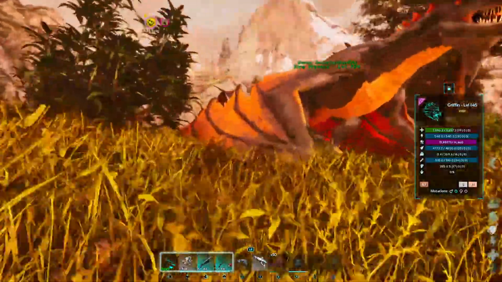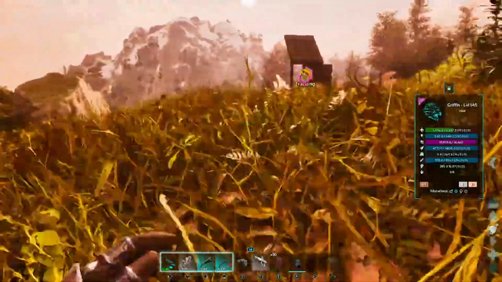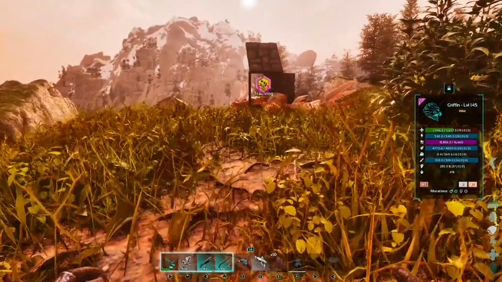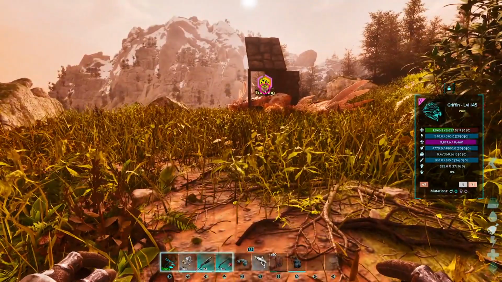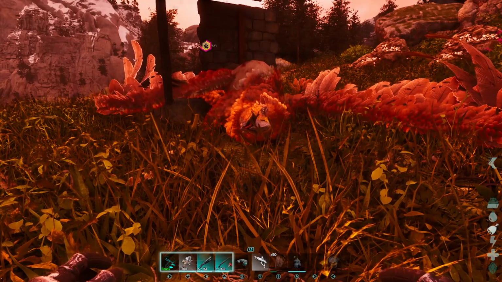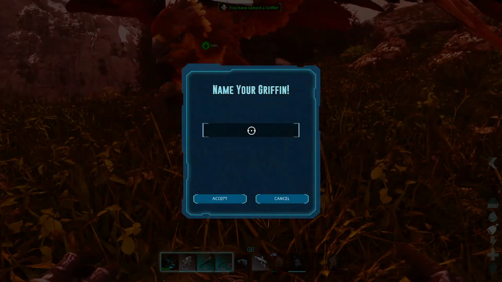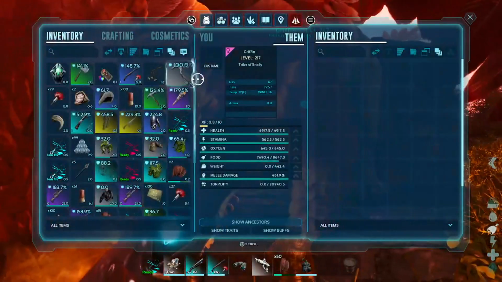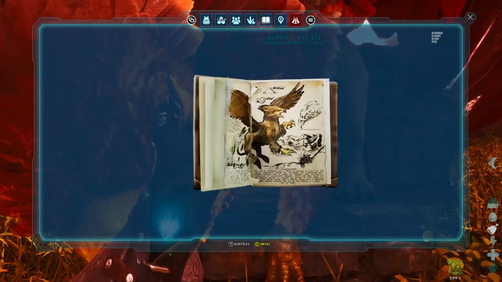Because it's a Griffin. So, yeah, we'll just sit here and wait for this girl to be tamed up. And then I'll see her when she's all tamed up, yeah. Alright. You're all tamed up and only took 2 pieces of kibble, but you ate the Griffin other ones.